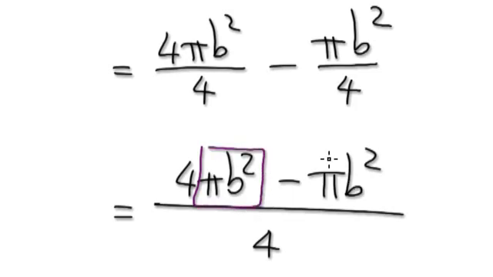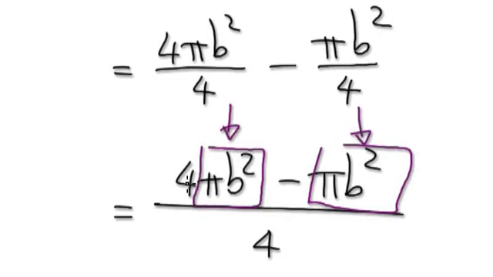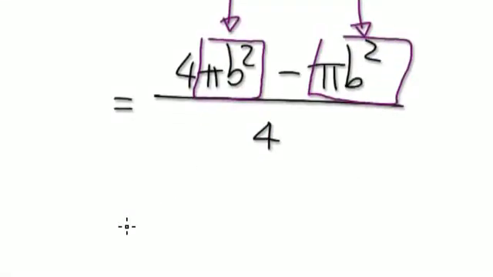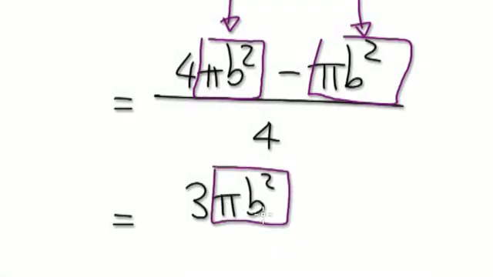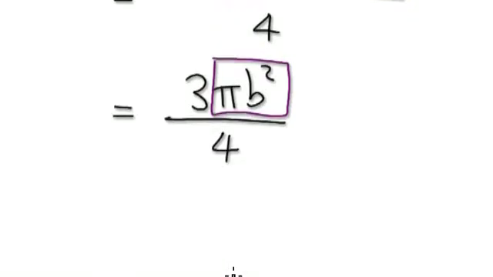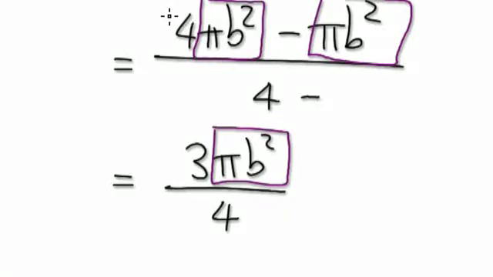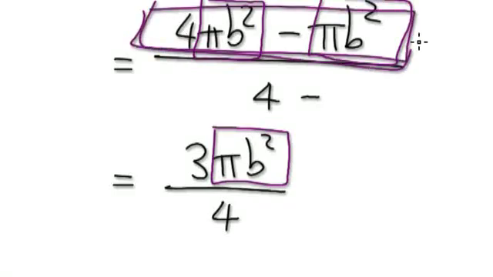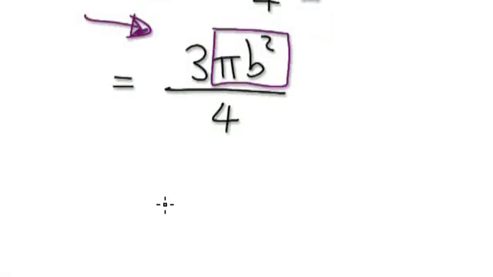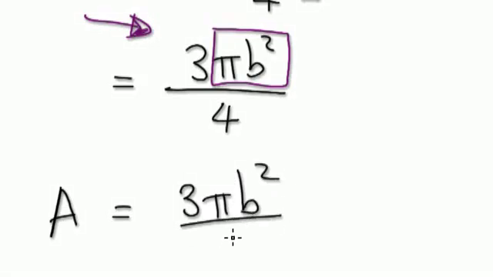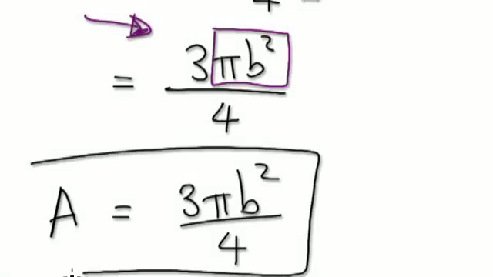Look at this here: 4 Ligers minus 1 Liger. Same entity, same entity. It's like me saying 4 elephants taking away 1 elephant. So here we've got 4 Ligers take away 1 Liger, so that would be 3 Ligers. You've got to put the Liger in here. Because we're merging these two together, it gives us this top part here, and then you've got a 4. So just take the 4 down. So that's the formula for the area of that shape: 3 pi b squared over 4. This is our magical formula.